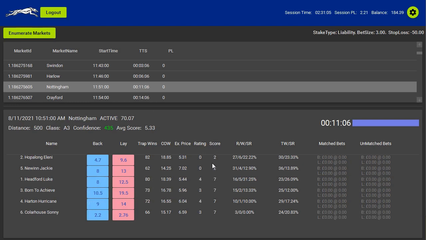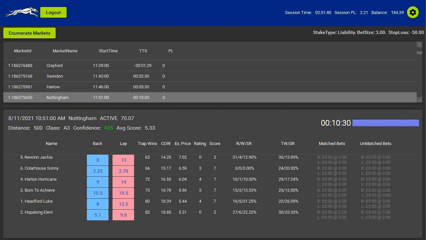So let's go to score. So we've got 2 here of a score of 2. Let's have a look at, so Hapalong Eddie or something, and New Win Jackie. I think it's going to be New Win Jackie because of the cow. Yeah, Hapalong Eddie is actually back up there. Again, this is a low chance of winning race, but our selection would probably be New Win Jackie if that price comes down. So we'll come back to that one in 10 minutes, and I'll just update you if we get a result on that race in the next couple of minutes.